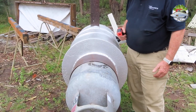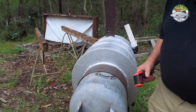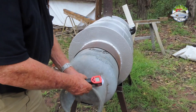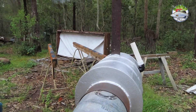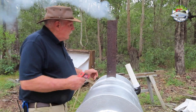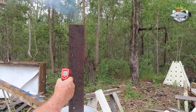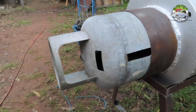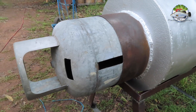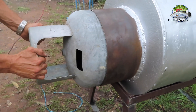We may have to enlarge that vent a little bit, but then we'll put a slide on there so we can close it off if need be. The door is already quite an invention — it has a handle, so we can adjust it, take it out, put more wood on — all that kind of thing. The next test will be when we put the jacket on and assemble the proper chimney so we get good draw and collect all this heat. The chimney is at 357 degrees Fahrenheit — a lot of heat there to be gathered and not wasted. The latest addition is this gas bottle top: Jamie has cut two holes in it for ventilation, and we can slide it in and out to adjust the airflow. Bob's your uncle — look at how easy that is!